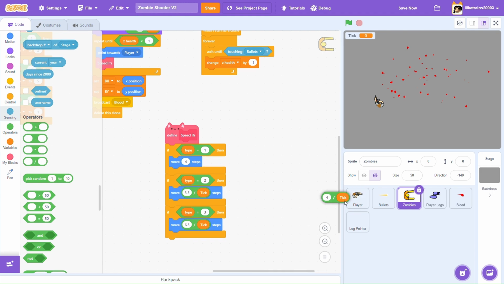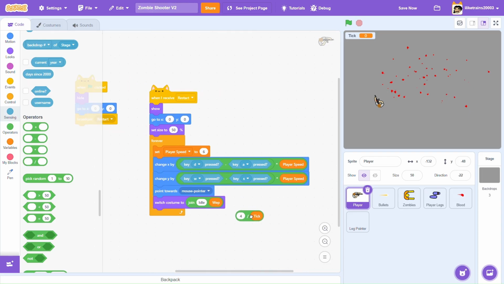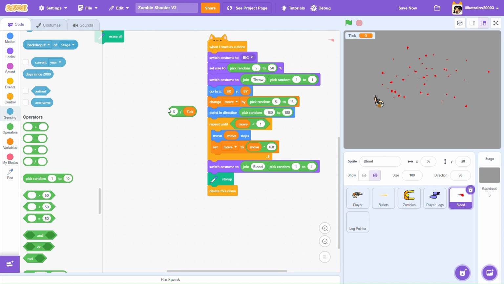Then I'm going to move this to the player. Whoops. Then we make this 6 divided by tick. Then on the pod, I'm going to make it move divided by tick.